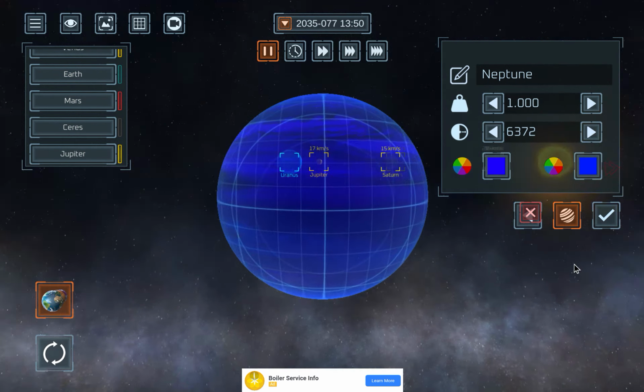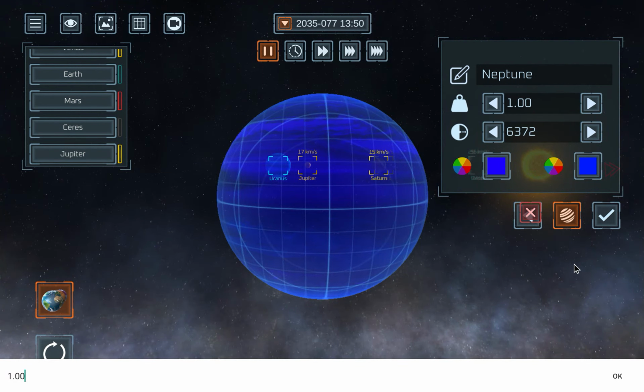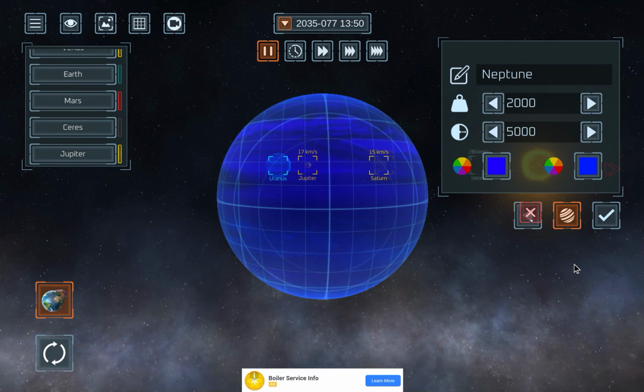Yeah, like this. Its mass, I'm gonna guess 2,000. Its radius. I know Uranus I put around 2-ish thousand. No, 5-ish thousand. So let's just go 5,000.